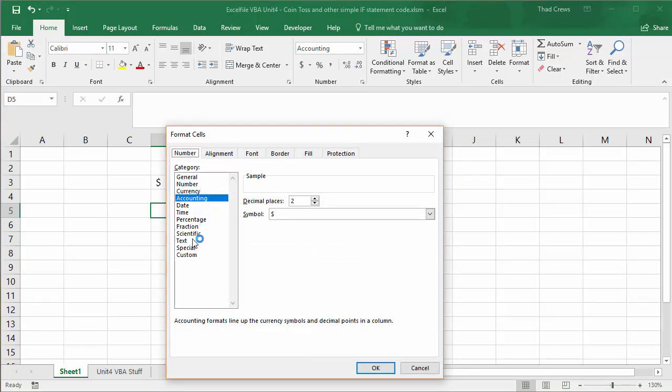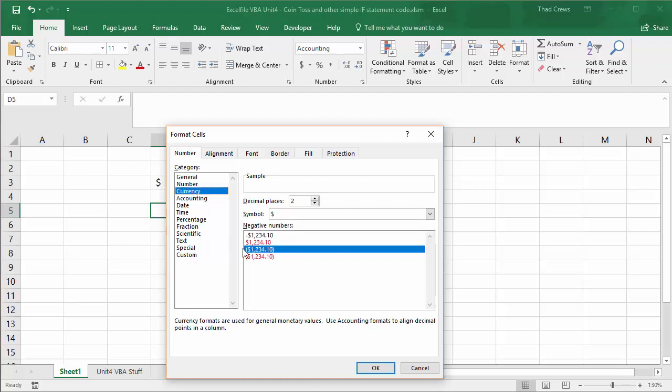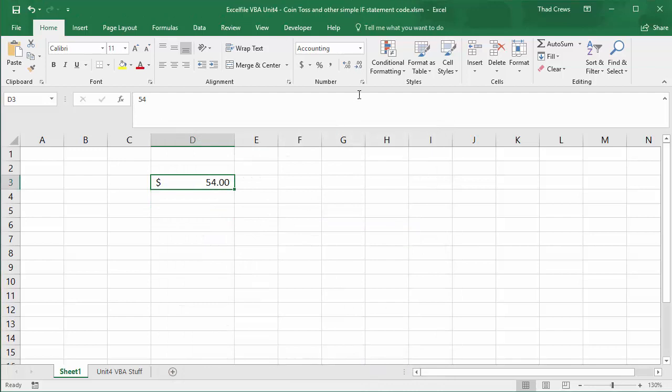And I don't see exactly where the command is to make the dollar sign not float like that. Oops, that's the problem. There's your problem right there. You're clicking on the wrong cell. I was formatting this blank cell. So it's the currency format where the dollar sign is flush against the number.